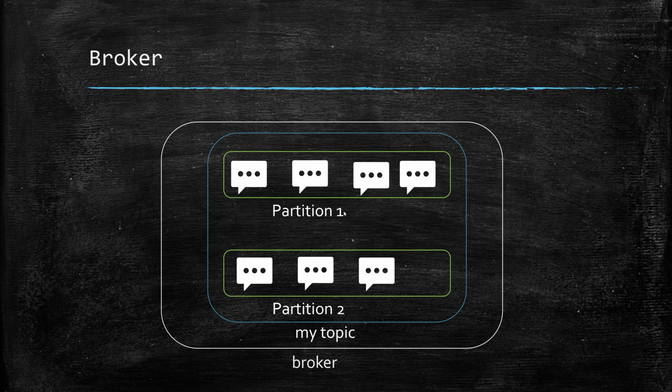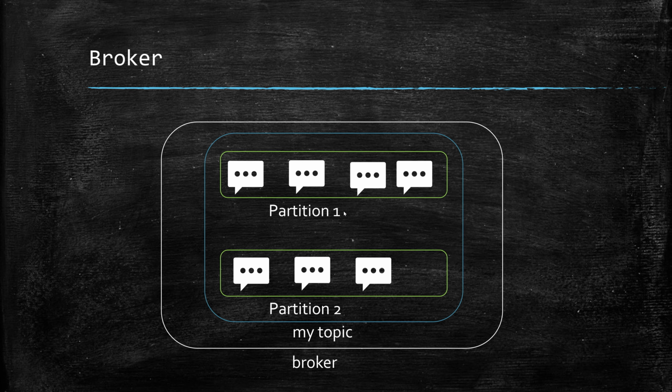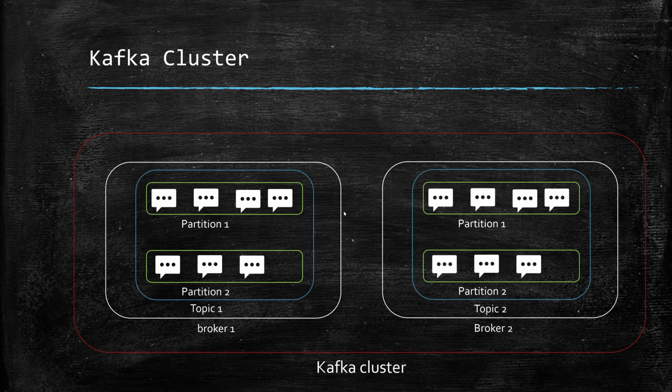Talking about the leader and follower, a Kafka topic is inside a broker. Broker in Kafka refers to a server in the cluster. Kafka runs as a cluster with many brokers to prevent message loss in case a broker crashes.